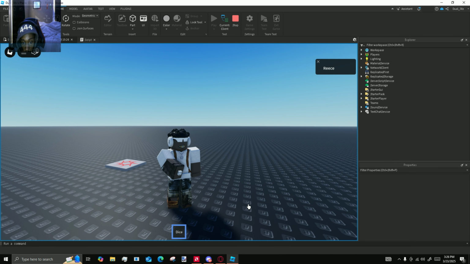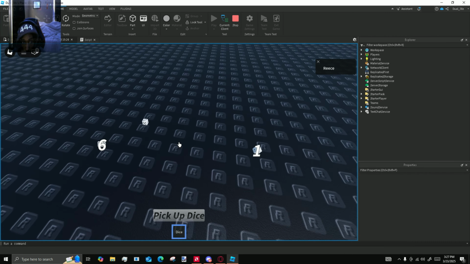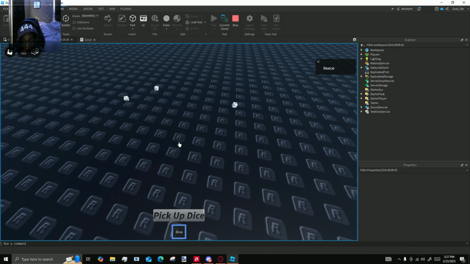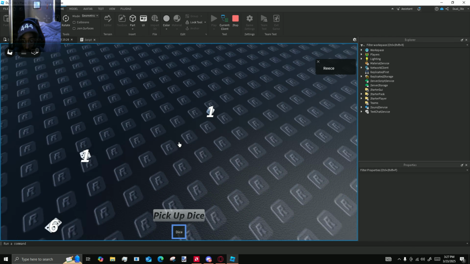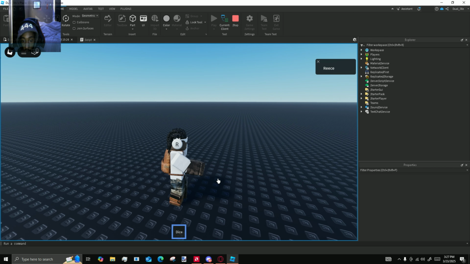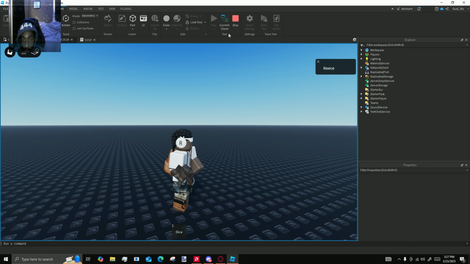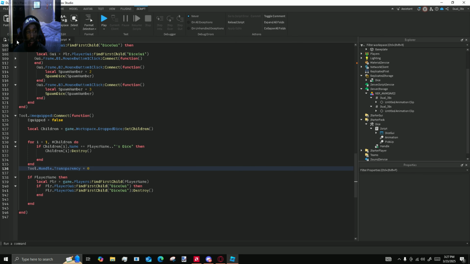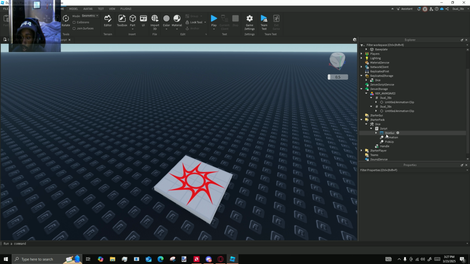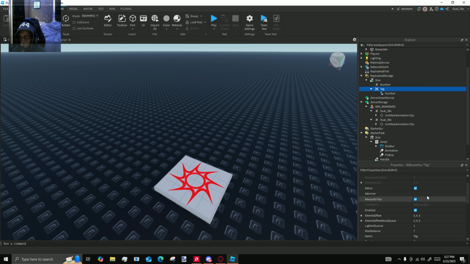Pick it up, you know what I'm saying, drop 3. Only thing I don't like is I just gotta make it so you can actually see the numbers a little bit better, because I'm not gonna lie, they are pretty far out. So you can drop 2, unequip, and it picks them up. And then to fix the distance that you can see the dice number, you just go in here into the billboard GUI and you change the max distance. So we'll probably just do like 12 or something.